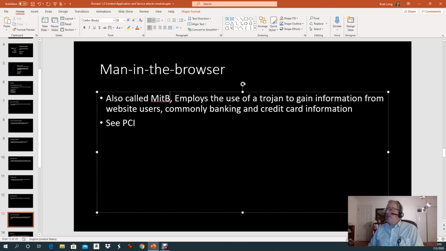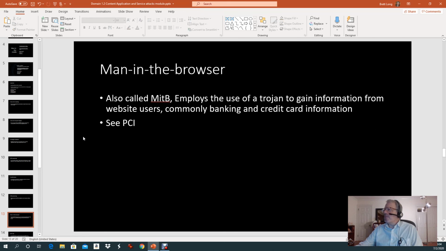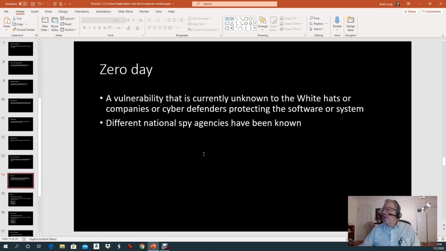All right, MITB, another one that you're going to want to memorize. Trojan, again, something that looks innocuous or helpful that's actually malicious. And notice I threw down payment card industry. So you probably want to have an idea what PCI is and PII, personally identifiable information. There are legalities, laws, and guidances on these sorts of things. So PCI isn't a bad thing to look up if you have a spare minute. And where are we at? 13. Let's see if there's any more.